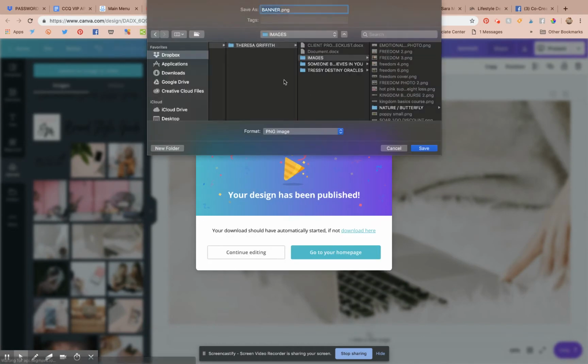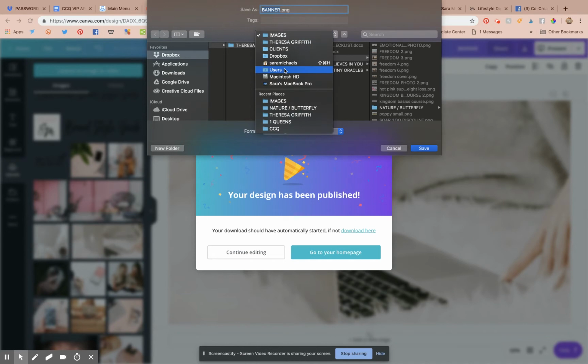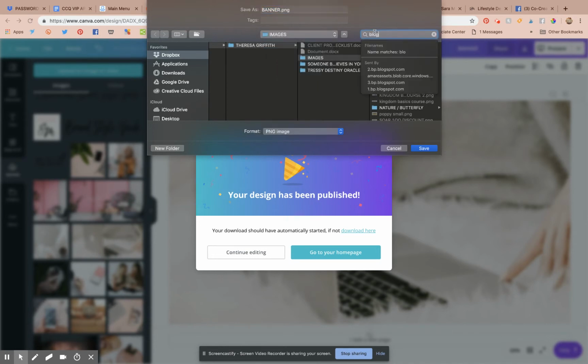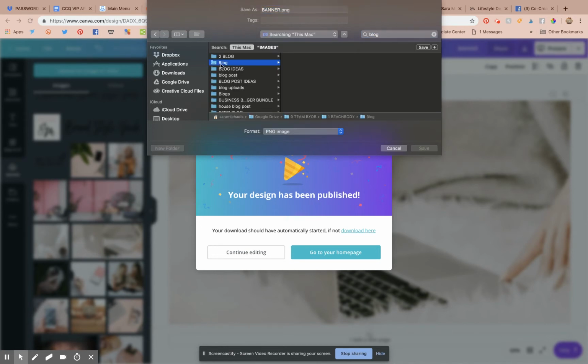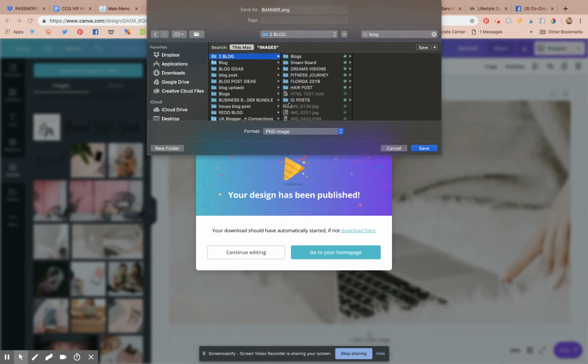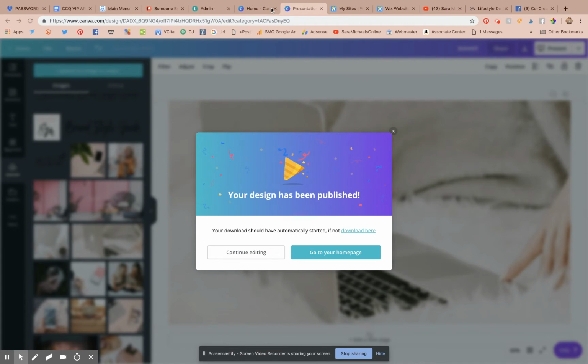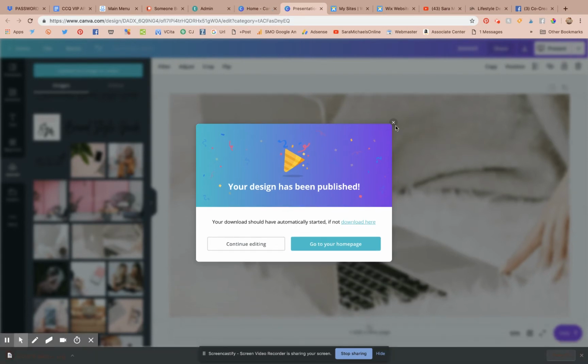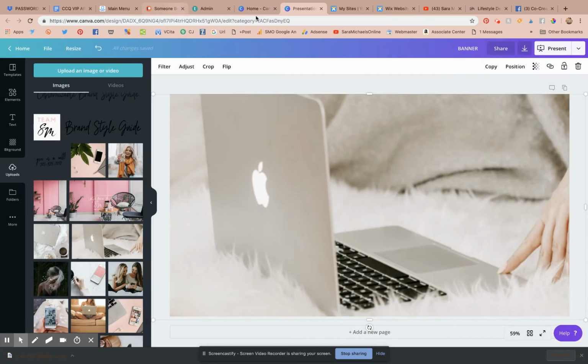You're probably going to see my little hack here in a second. I have all of my things saved in Google Drive, and I have different images for my blog, so I have those separated out. I'll just put it in here for now so you can see. I will say laptop banner 16:9 so that I know the file size. That's just one of the things I do personally.